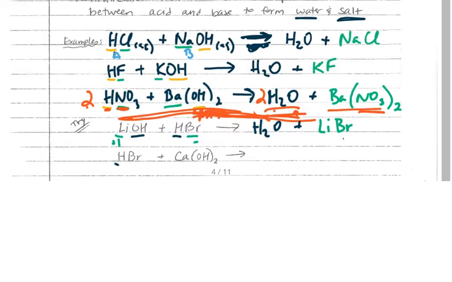In the second one, this H and the OH are going to combine to form H2O, and the salt is going to be from the calcium and the bromine. Calcium has a 2+ charge, bromine has a 1- charge, so it's going to be calcium bromide, CaBr2. And I will need to add some coefficients here to do some balancing. I've got 2 bromines, so I need to put a 2 here. And now I have 2 hydrogens plus 2 hydrogens, 4 hydrogens, and 2 oxygens. So now I'm balanced. Add a couple of 2 coefficients.